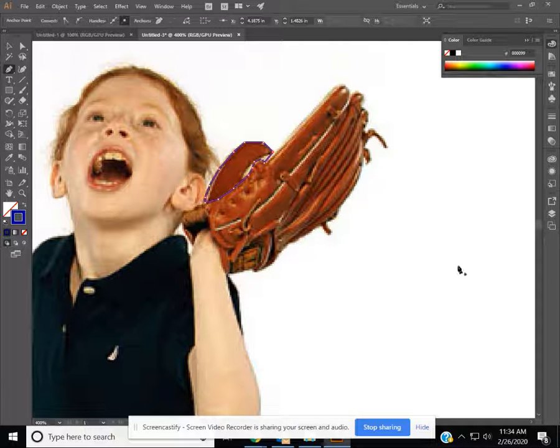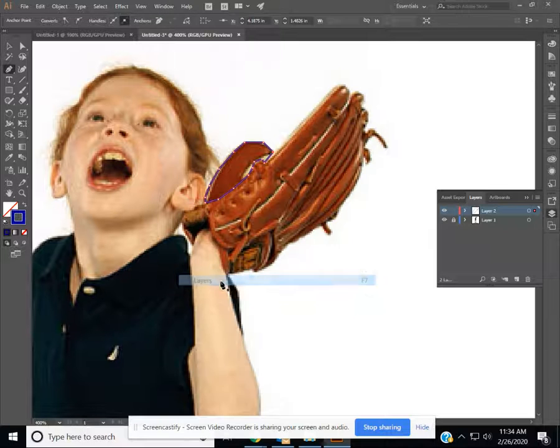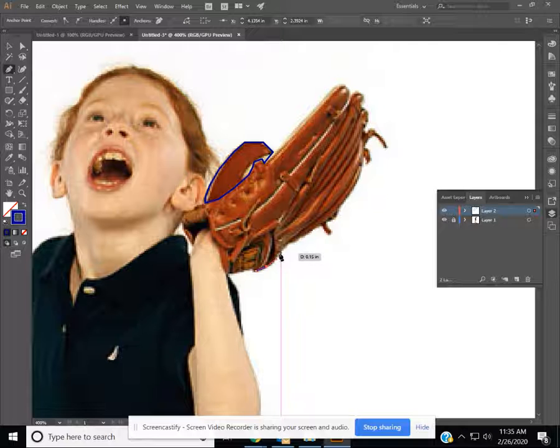If it doesn't close, then what I do is I look at my layers. Where did my layers go? Window. They got closed accidentally. I can lock that and unlock it and start a new one. So if I get stuck and it won't let me close it, I usually will lock and unlock. It's supposed to work by double clicking, but I can never get it to do that. All right, so then I'll come and do a new section.